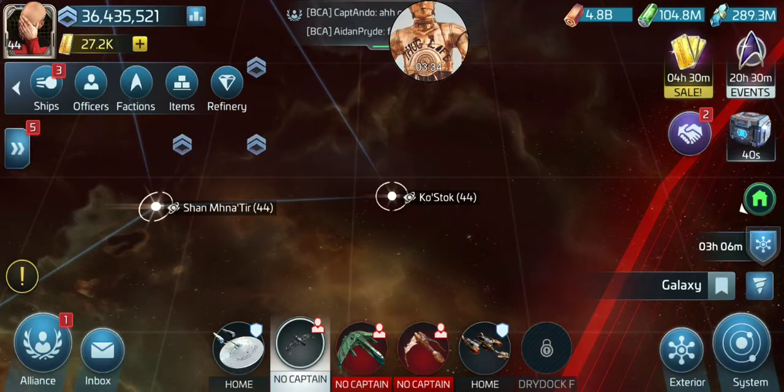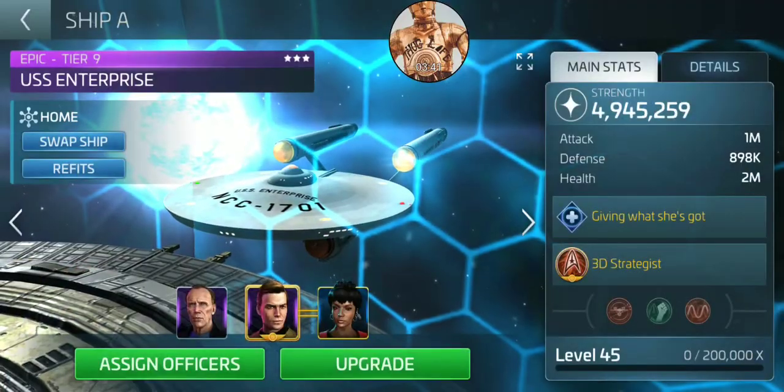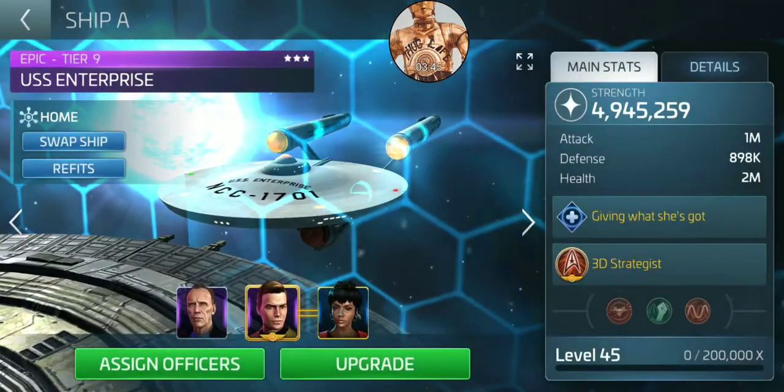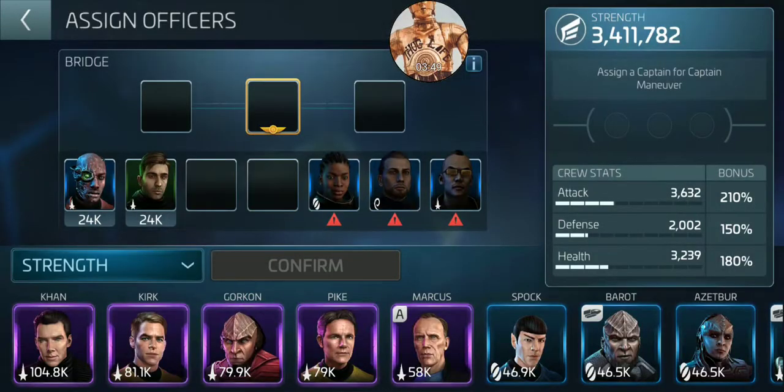Now that I have all my ships identified, now it's just a matter of crewing them properly. So first thing you want to do is focus on the bridge slots. So you notice I already decrewed my Enterprise here and just leave the top 3 officer slots. The same thing I do with the other ships there. So I'll assign the officers.